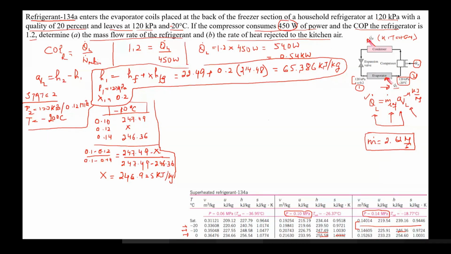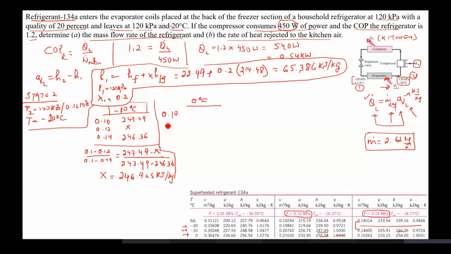No sir. So first what you'll do is find out the value of x for 0.12, then you'll do the same for 0 degree centigrade, and with these two values, x and y values, you will interpolate it for minus 20 degree centigrade. Got the point? Okay sir.